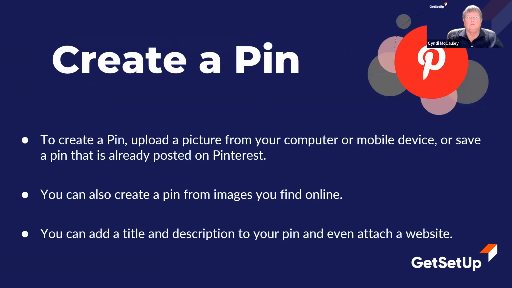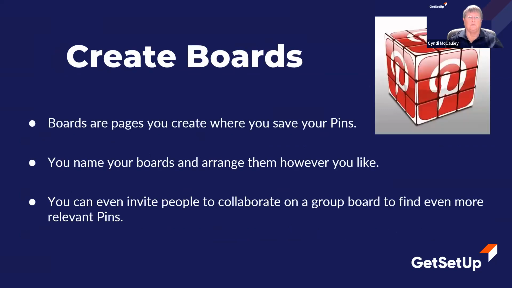Okay. So creating a pin, you basically upload a picture from your computer, and maybe it's a picture of something that you've made, and you just upload it from your computer or your mobile device, and you save it, and then you post it to your account on Pinterest. You can also create images from pictures that you find online, and you can add titles to these, you can add descriptions, whatever you want, and attach it to a website if you have a website you'd like to send people to. And as I said several times, creating boards is basically how you organize all of your pins while you're out there on the site.